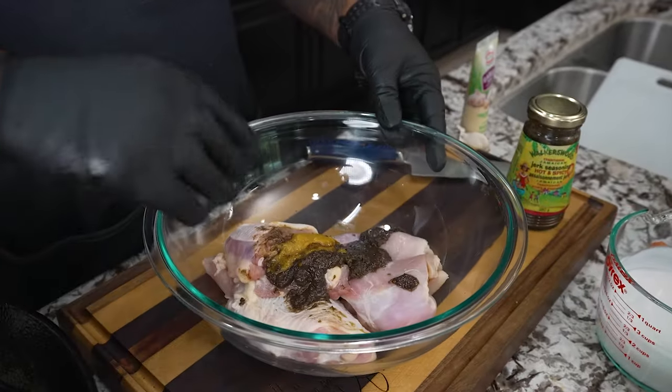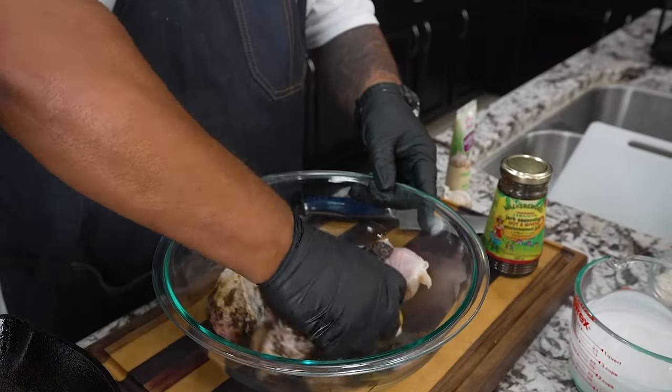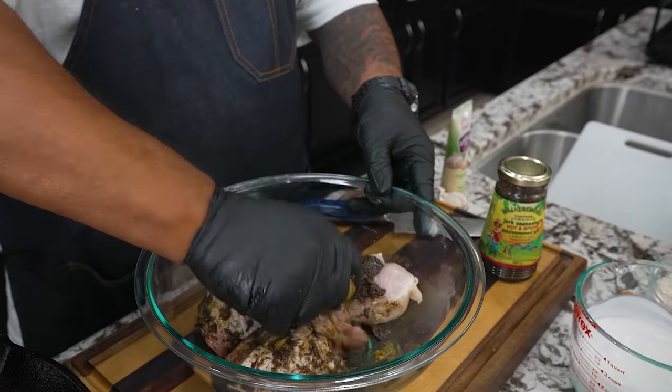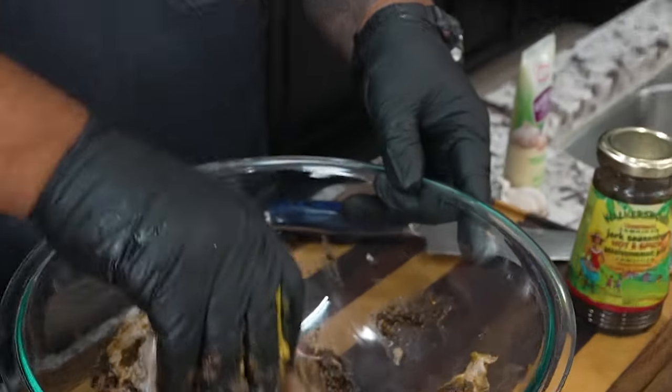So listen, I got a glove on. I'm going to go ahead, and what we want to do is get this all in here, it's almost like a marinade. Now when you've got the boneless, skinless, look at how it's cut open like that because they deboned it. You just want to make sure it's completely covered with all of your seasoning.